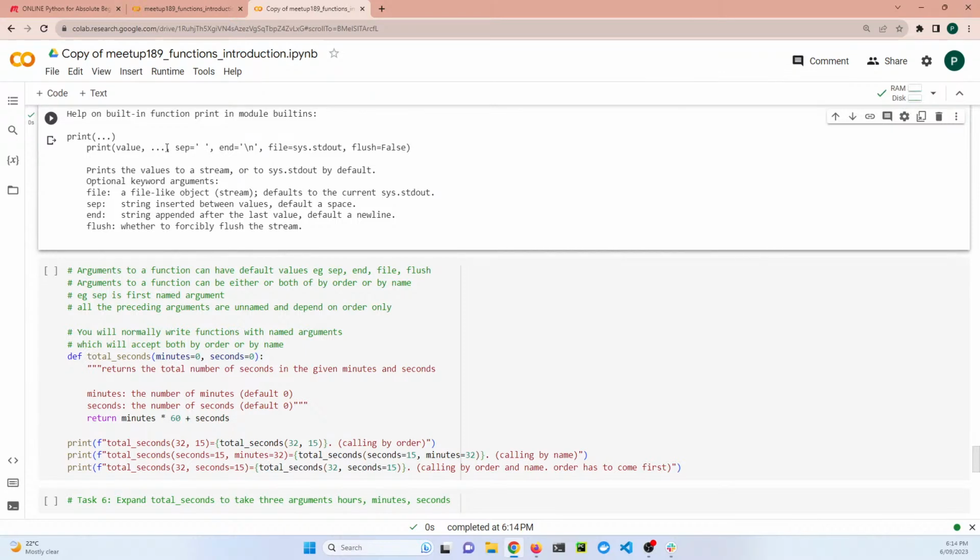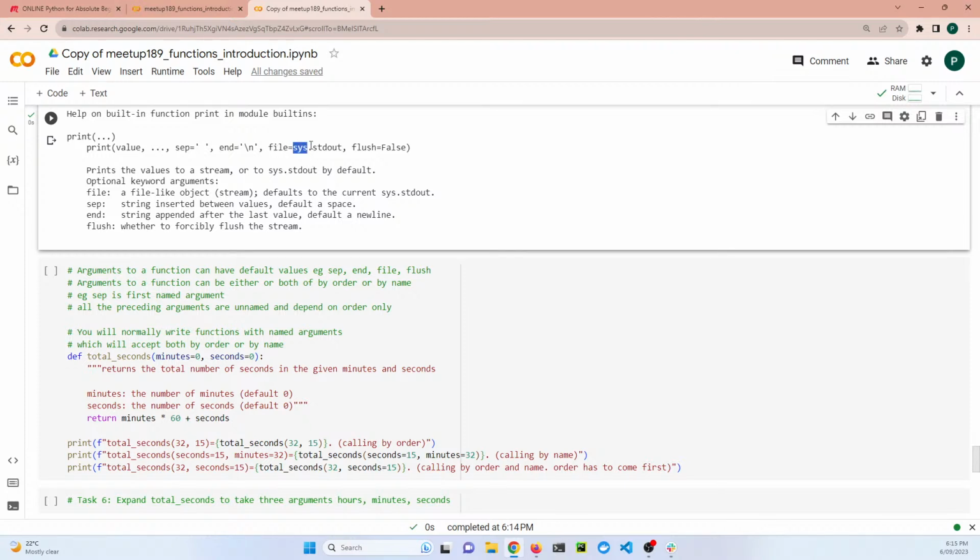And so we're going to talk a bit about the print function. You see how the arguments of the function can have default values. Here's one of the arguments, a separator, or sep. If you don't specify it, then it will use a space as the separator. And there's also end, for what you want to print right at the end. If you don't specify, it'll print a new line. In Python and many other programming languages, that's how you do a new line, which is \n.